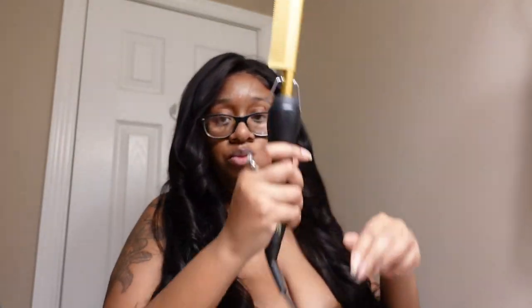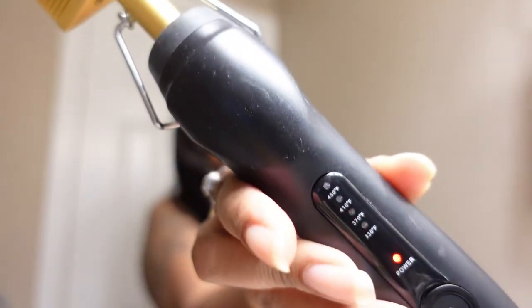So I got my little hot comb plug-in one. This is the kind I have. It's about to be on 350, but this doesn't take long to heat up at all. With these, be careful because you can burn your lace, burn a hole in it. Make sure your wig is completely detangled because it's a comb, so it's going to get caught in any tangles and knots. Keep that in mind.